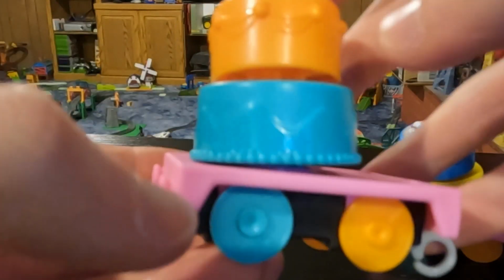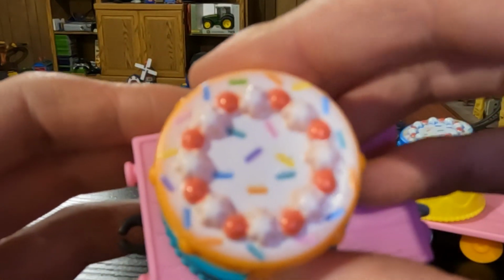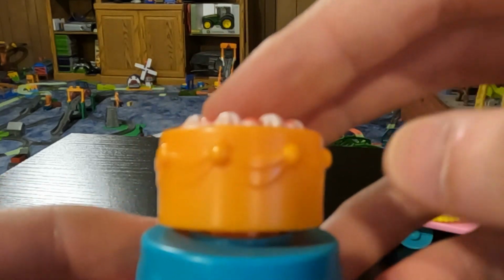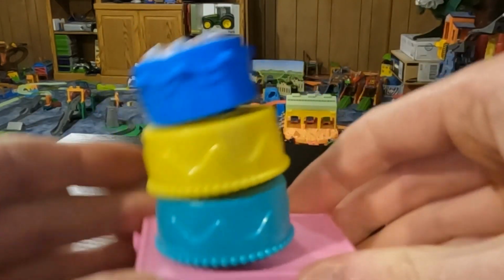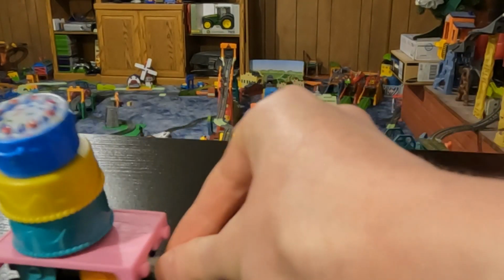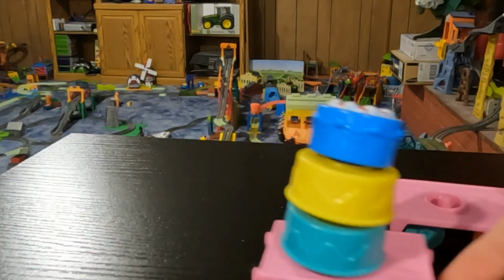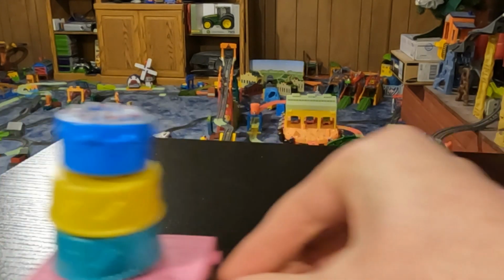And then here is Wobbly Cake number 2 with the same sort of deco on the top. This time it's orange and green, like the wheels. And I believe, yes, you can do this. You can double stack the cake and make it like a triple cake. So yeah, then I can have like a taller cake wobble and roll down your tracks. And it actually stays on.